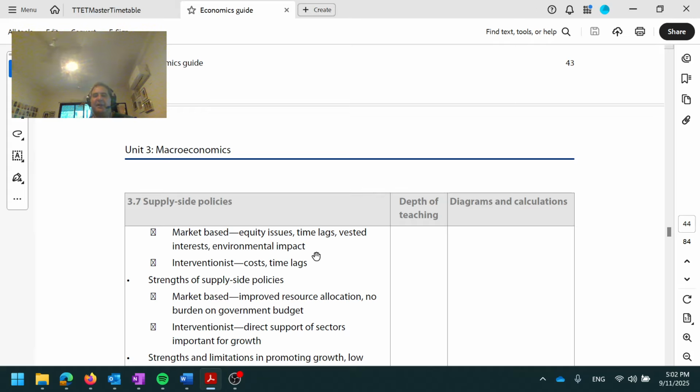I'm not sure if I've got the energy to do global. I'm really starting to struggle, and it's Sunday night, and I really need to have an early night and get ready for the working week. But you can do the same for global. You can go through, look at the AO3s, the AO2s, the AO4s. That gives you an indication of what might be Paper 1, Paper 3.